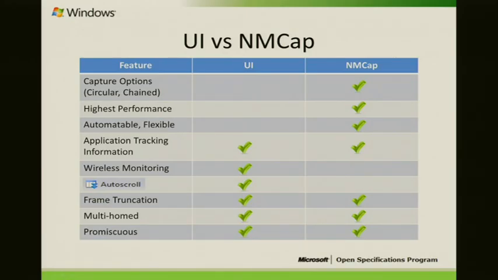It's also not as performant as NMCap. NMCap has certain capabilities to make it run faster. The UI has to keep track of a lot of things and build the conversation tree, so it takes up a lot more, maybe not CPU, but memory, and maintains state for the most part, which uses up a lot of memory. And NMCap does not have to do that.